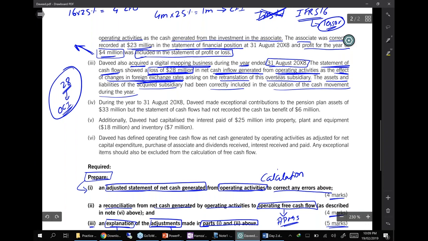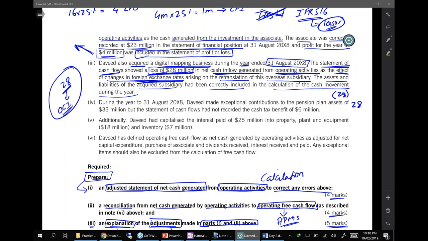Getting the point, all of you? Murtaza has got the point. Okay, everyone else has also got the point. Harsh is saying it is because the loss is still unrealized, so it won't affect the cash flow. Exactly, Harsh. Someone is saying, so 28 is in operating activities. Basically, Simran, this was not a part of operating activities, but the question has mistakenly deducted it from the CFO operating activity. So we are now adding it back.